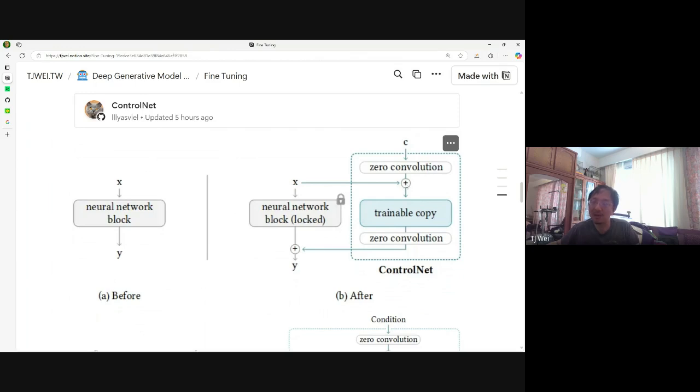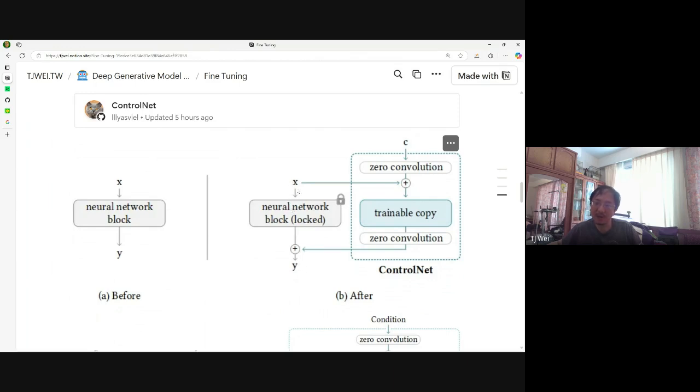We add this image condition and the original input together. This is actually an addition. We just add them pixel-wise, so they have the same dimension, but we simply add them together. And we feed them into a copy of the original block and get the output. The output will have exactly the same dimension because in a diffusion model, the dimensions of X and Y are the same.